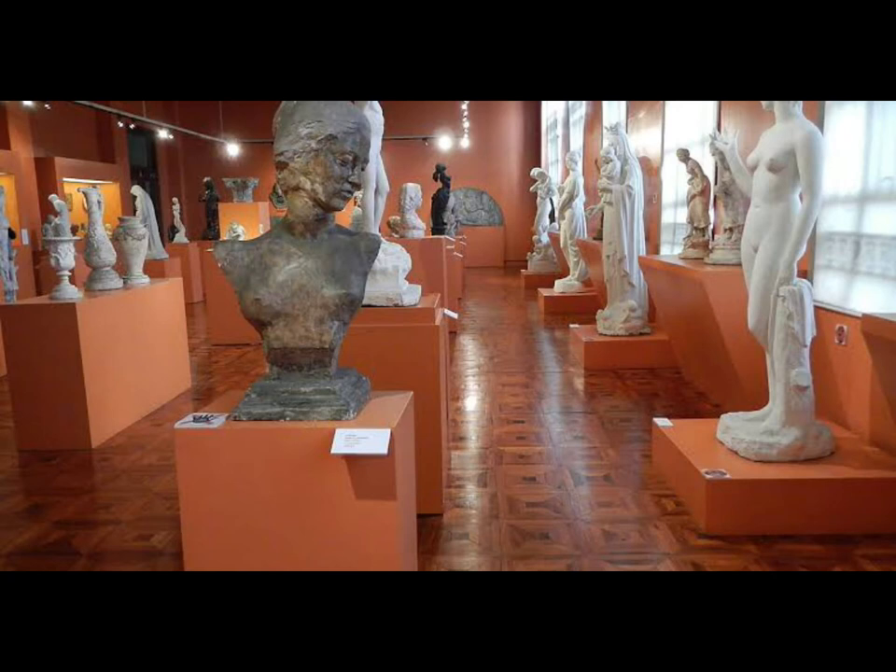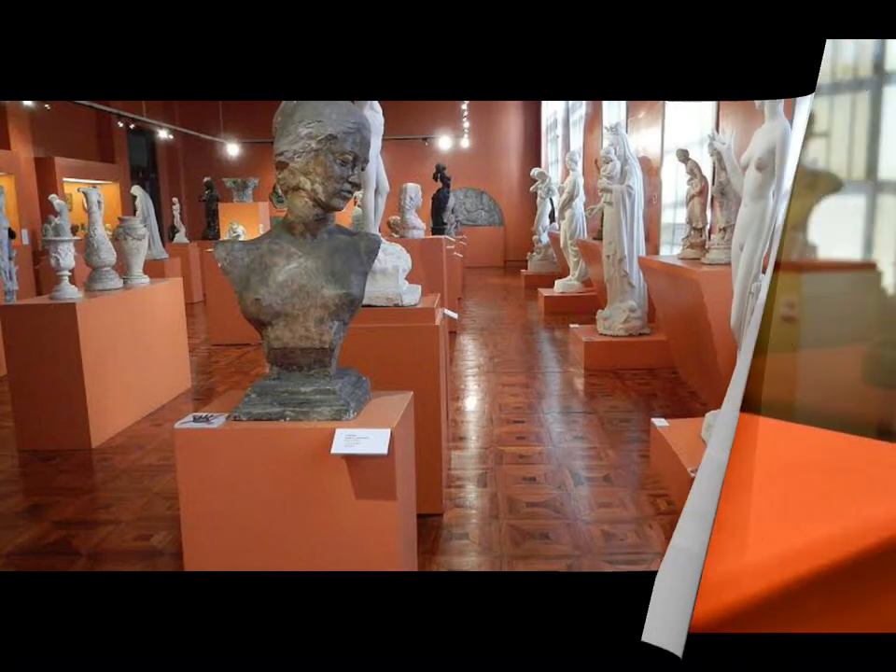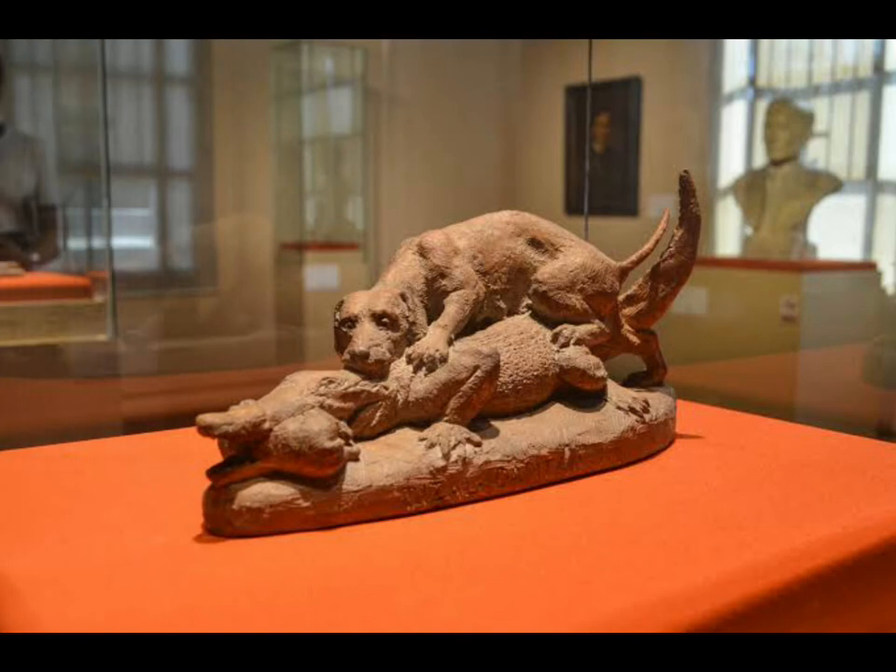At the other end of the gallery are a number of actual sculptures, the most interesting of which is La Venganza de Madre, or Mother's Revenge — a rendering of a mother dog trying to rescue her pup from the jaws of a crocodile. Legend has it this terracotta carving was inspired by an incident in which the puppy of Rizal's dog was actually devoured by a reptile. Created during his exile in Dapitan in 1894, this work is an allegorical representation of Filipino patriots trying to save their helpless countrymen from the tyranny of Spanish rule.